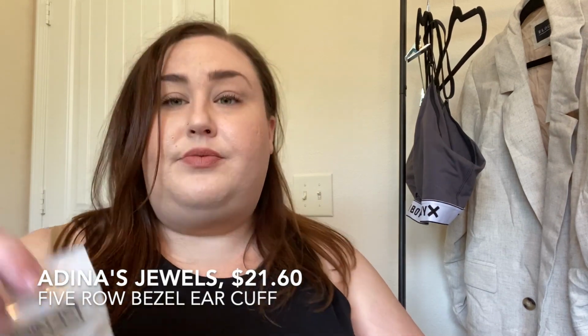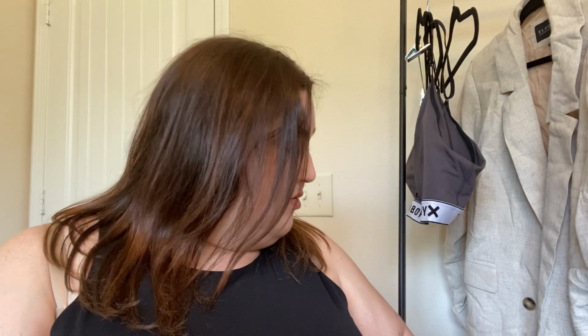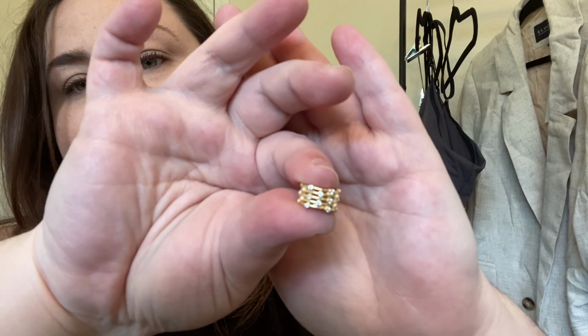I've never, again, worn one, but I often tuck my hair here, so maybe it would be cool to have something. Okay, this is from the brand ADINA'S. It's originally $36. I don't know that it's going to be that anymore, because again, I remember seeing that this went on sale. So I'll put that on the screen. My nails aren't done. We're in a quarantine. So this is what it looks like. Let's see. I'm on my phone, guys, so sorry. But gold with multi-strands with little crystals. So I guess you just put it on and it hugs. You can put it there.